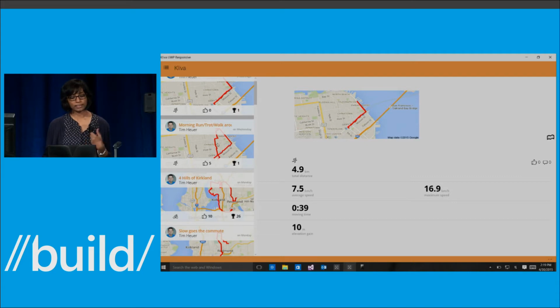The second reason this is problematic is that with these adaptability scenarios, where you now want to account for larger space and lesser space, if I wanted to move one of these items around, for example the activity date time showing here, the on Wednesday text block, I want it at the top right of this panel when I have more space, and when there's less space, I want it positioned next to the athlete's name.